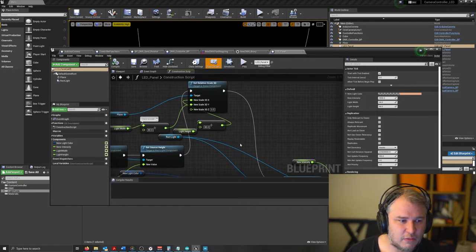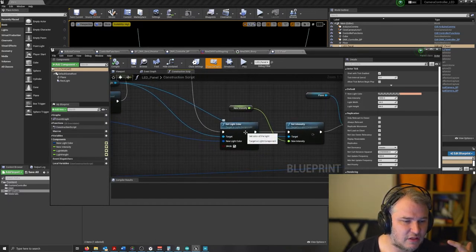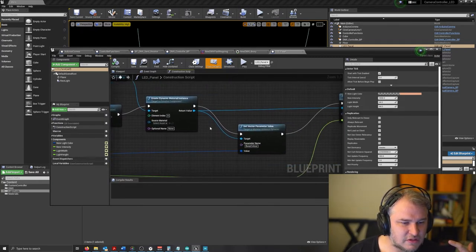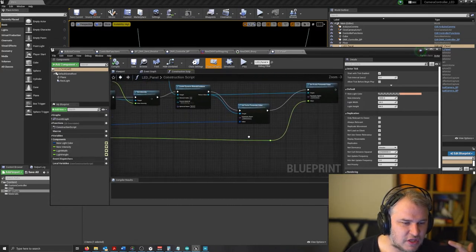So we take a width and height of a polygon plane, which has got emissive material, which is also synced up to the intensity value of the light. So we get the set light color based on the variables, we got the new intensity, and then we set a dynamic material instance, check the vector parameter, and then we punch that into luminance as well.